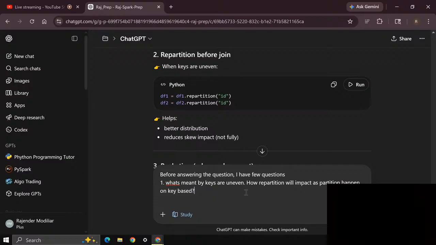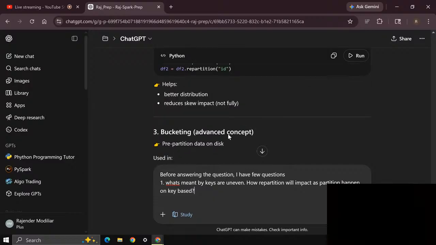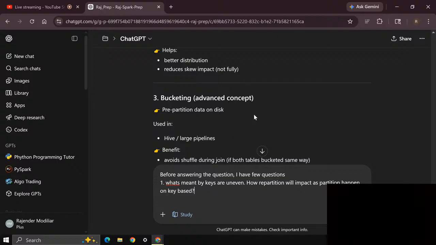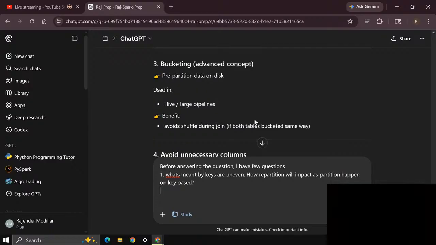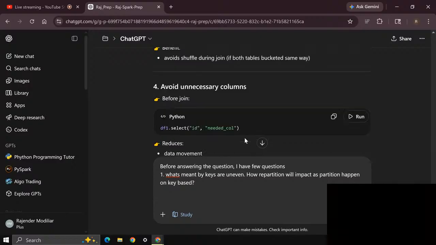And next, bucketing. Pre-partition data on disk. I just don't know anything about it. What is bucketing? I know Hive buckets, Hive large pipelines. I know it avoids shuffle during join if both tables are bucketed the same way.